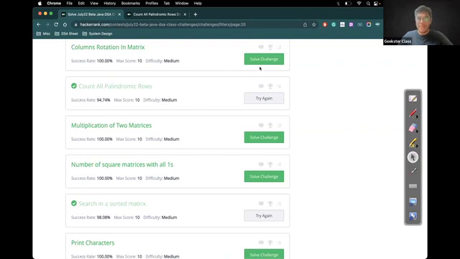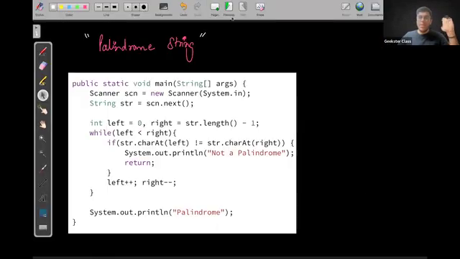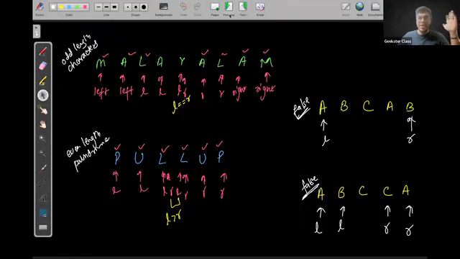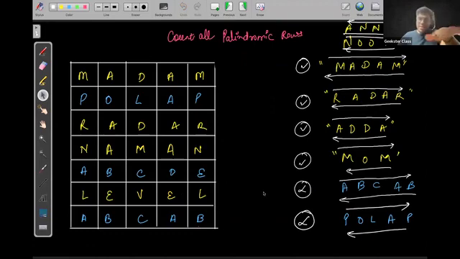Crossword and NQueen hard level questions, yes, absolutely, they are hard level questions. Don't worry, they are not easy. I have never told you they are easy. Crossword, NQueen, crossword 2, and similarly exit point of a matrix. All these questions were hard level questions. They were hard. This is easy. Count all palindromic rows are easy.